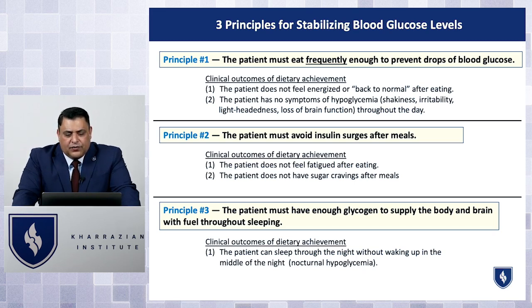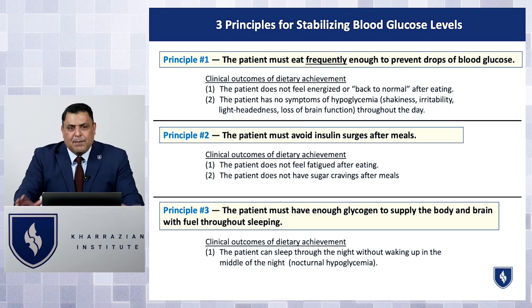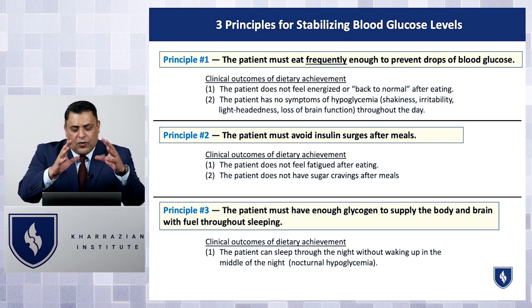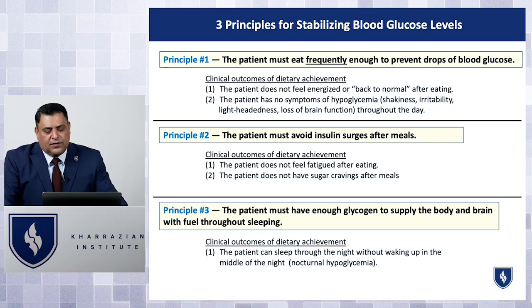They need to take a nap. They need to close their eyes after they eat. That means the massive food they had, even if it was low carbohydrates, was too much for their system. Now, if it was carbohydrates, maybe they need to lower the carbohydrate load for that meal. But the simple fact of feeling tired after they're eating is a sign that they're having an insulin surge, okay?